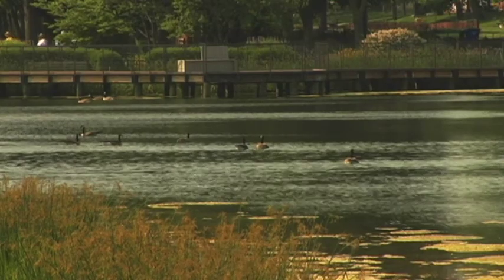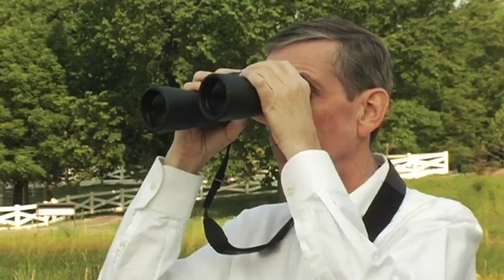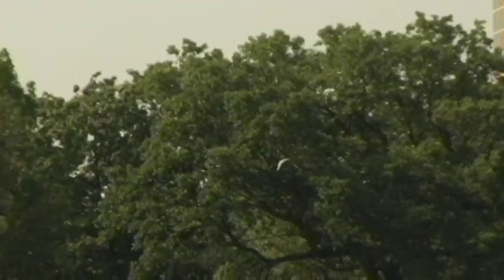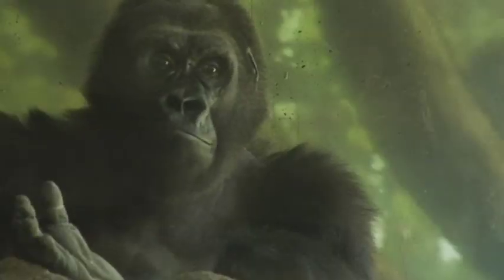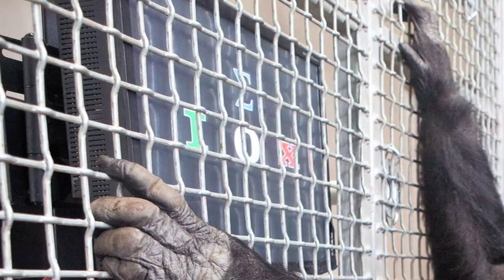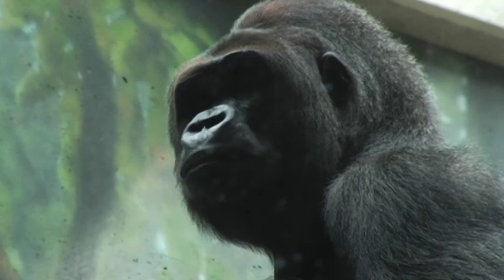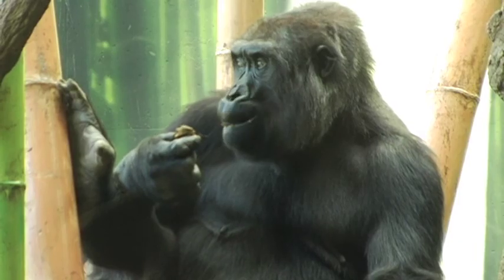The transformed ecosystem at Nature Boardwalk has been a goldmine for birdwatchers like our very own Kevin Bell and John Alexander. The zoo introduced the Feathered Friends series last year, inspiring beginning birdwatchers to scan the skies. Visitors aren't the only ones learning. Chimpanzees and gorillas at Regenstein Center for African Apes are expressing themselves with tactile computers. Zoo visitors can watch the apes sequence objects as they appear on the screen. The shared experience helps guests appreciate the complexity of these animals' behaviors, as well as the connection between science and care.